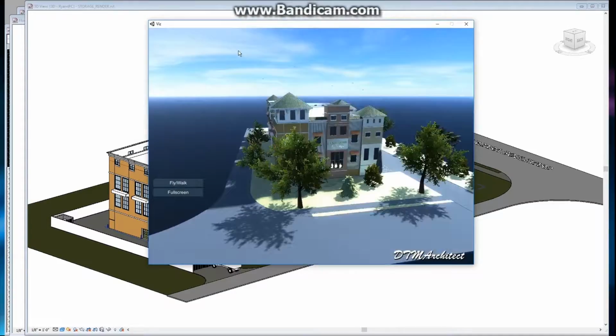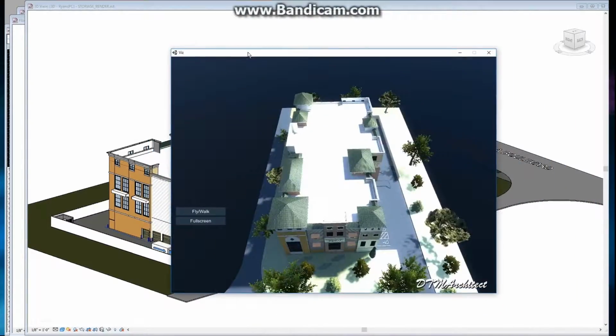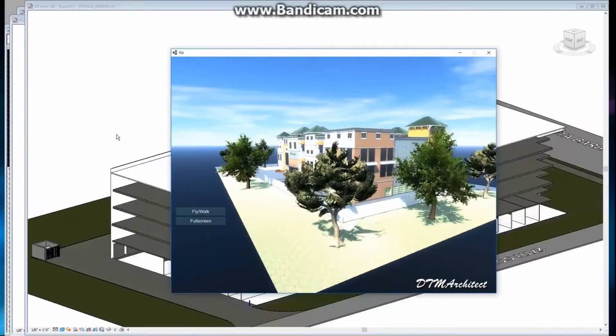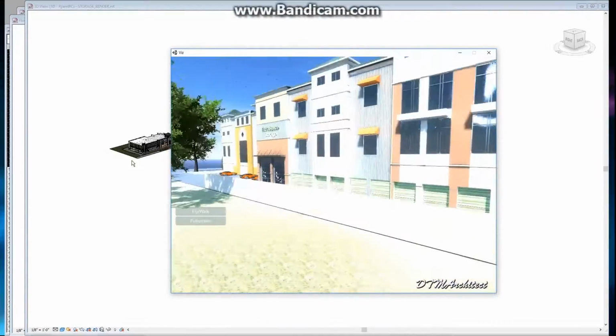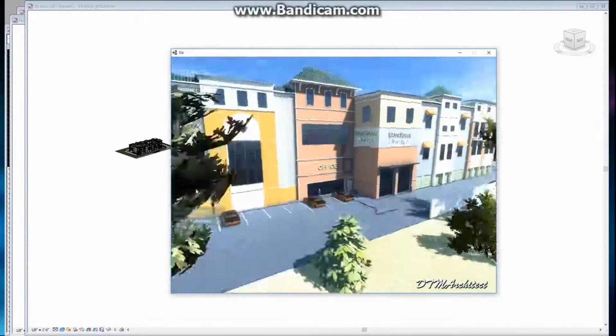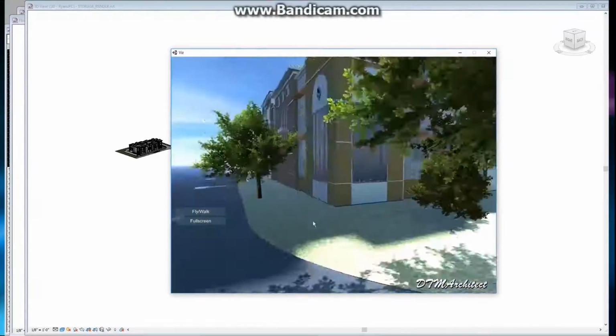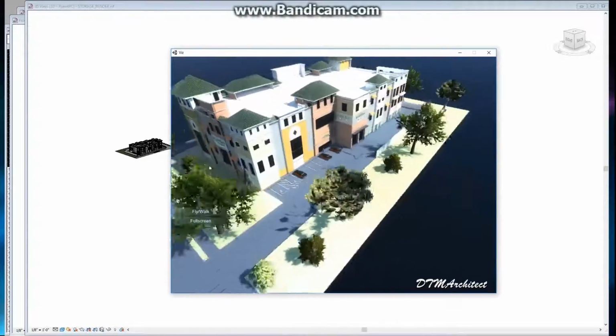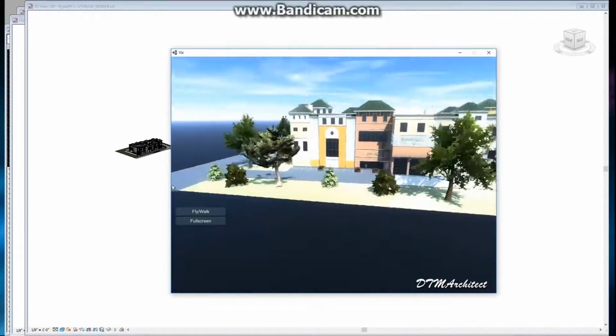All right. So what we have here is what you see behind. It's that model exported into what is basically a game engine, but it allows us to visualize the structure in a way unseen before. We can slide around the model. And that little ball is where you're looking. It's how we use it, so we can spin around that point.